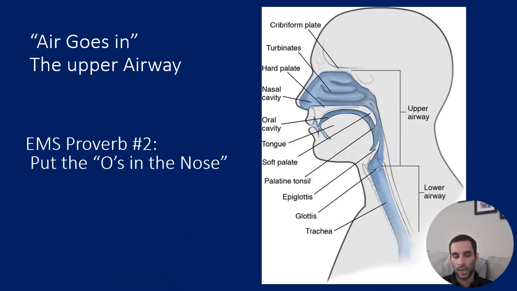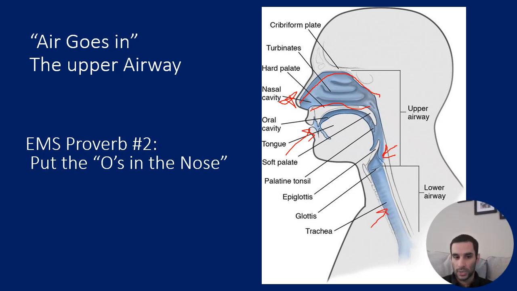Now, let's look at the upper airway to see how air gets in. So air basically gets in one of two ways. You can either go in the nose, right? And look at this nasopharynx here. Look how big this area is. This is really important to understand. Or it can go in the oropharynx, and then you get down into the larynx, trachea, and then eventually the lower parts of the airway.